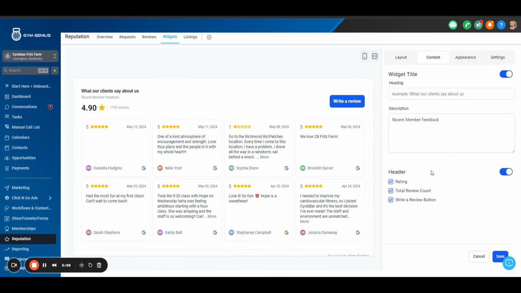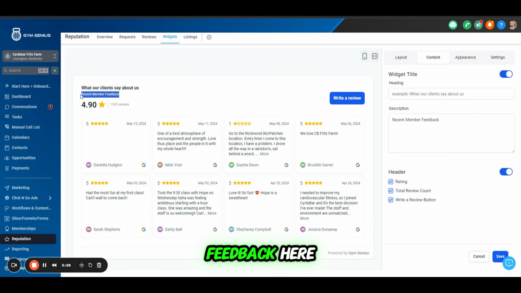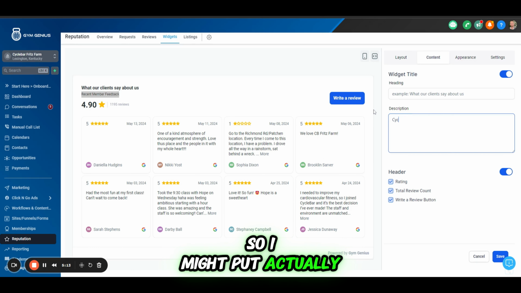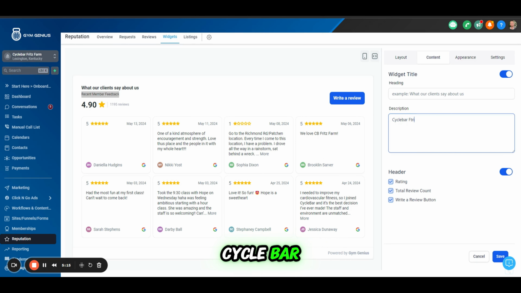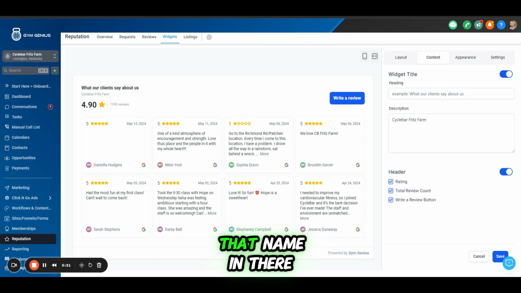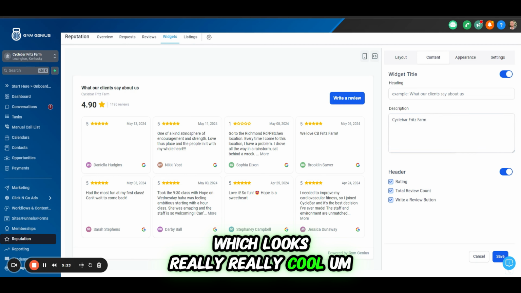For example. And then it'll say recent member feedback here. So you can also just put the name of your club. So I might put, actually, I kind of like that better. Cycle Bar, Fritz Farm, right? So now it has that name in there, which looks really cool.